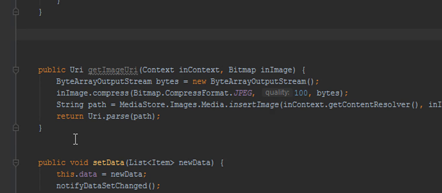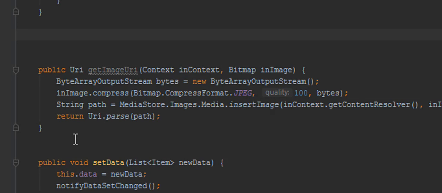So public is an access specifier, which means that the method getImageURI can be accessed by any class, but we have to create an object in order to access it.